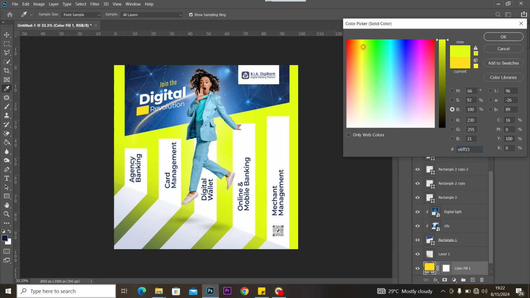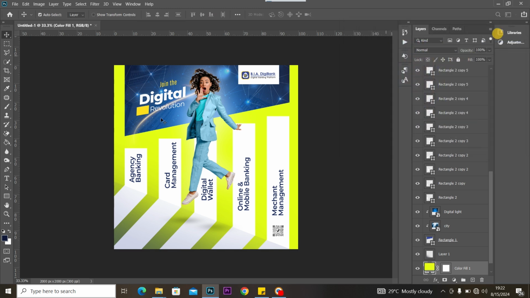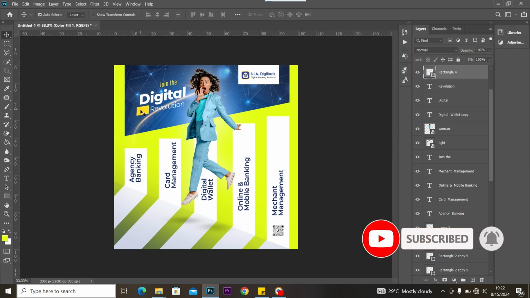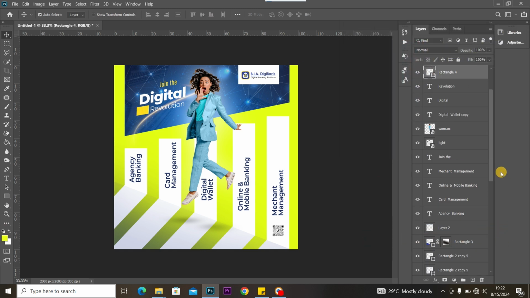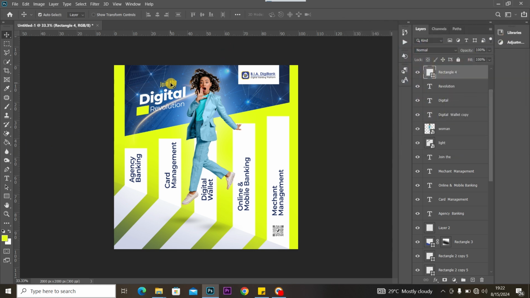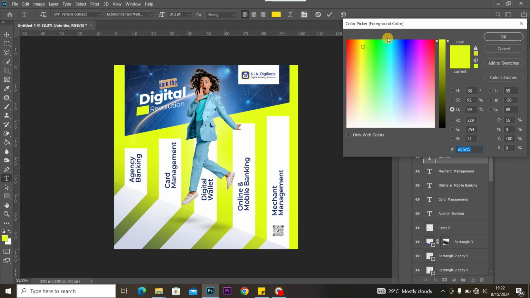I think something like this is better. For this, I'm going to select this color and apply to this shape like that, and here also I'm going to select that and apply that.